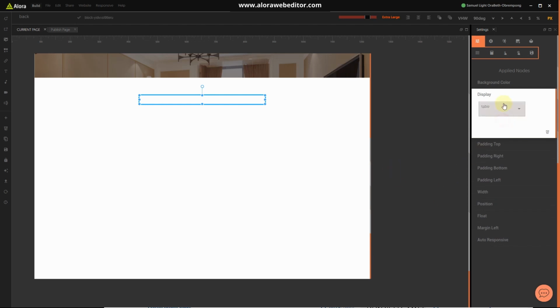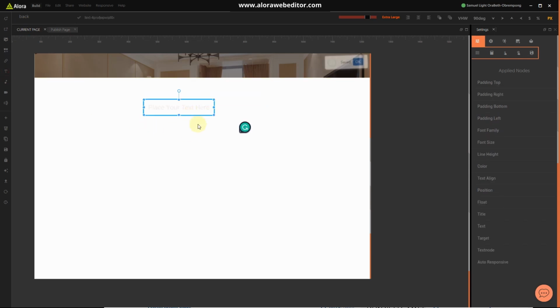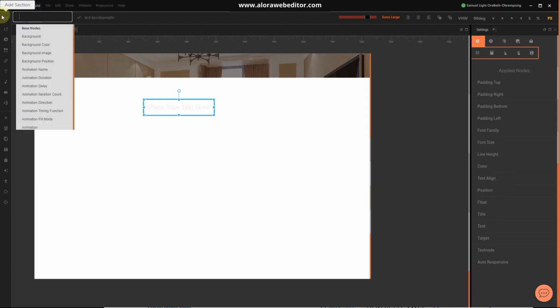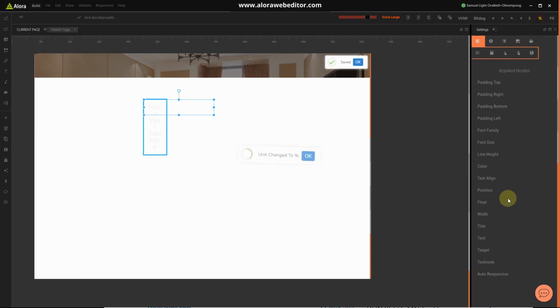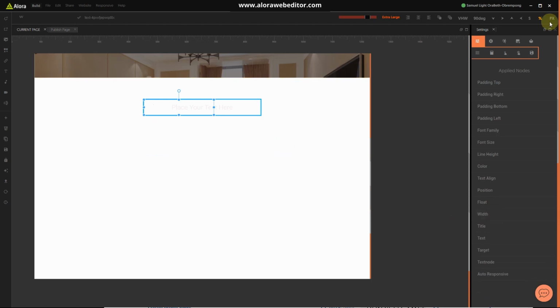You don't have to, you can just set a height for the table. I just want to work in this way. So I'm putting a text in here, right? And I'm going to make the width of this text 100%. You can drag it or you can use the node. I want to use the node because it's faster for me in this case. All right, and then we are done with that particular one.